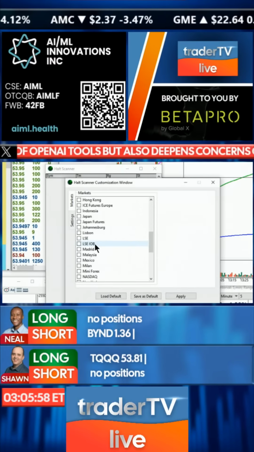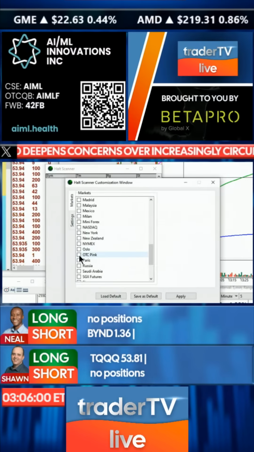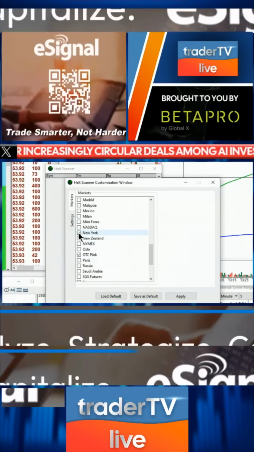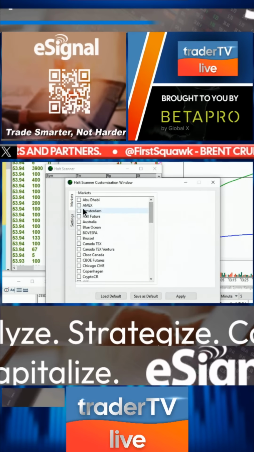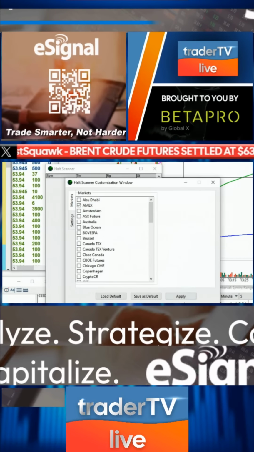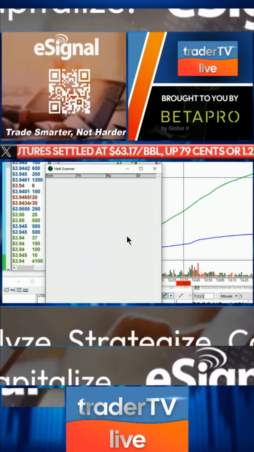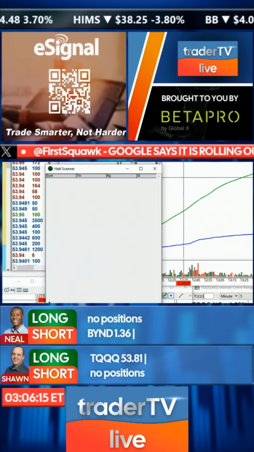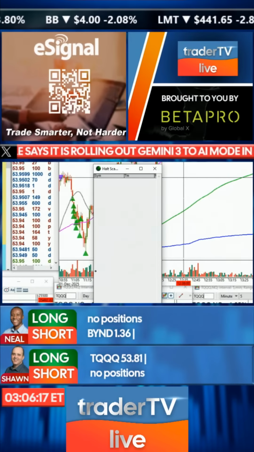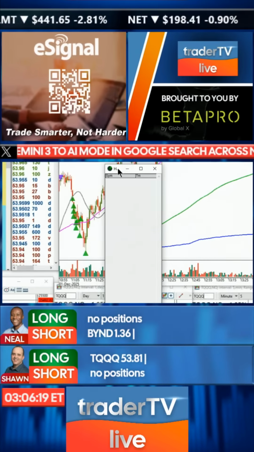But for me here, it's very, very simple. Is anything halted over there on the OTC markets? Is there anything halted in New York? Is there anything halted here in NASDAQ? And then the last one that we cover mostly here is Amex. You just push apply and then okay, and then we'll wait to see. I guess it must not backfill, but as it starts to halt, it'll come in here. So I actually like that. I didn't even really set that up before, so I'm going to do that now.